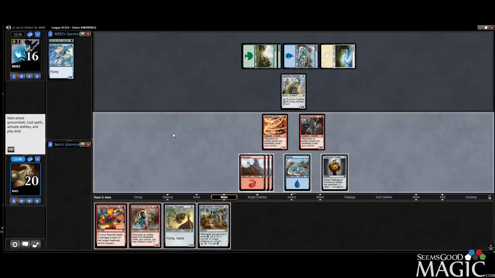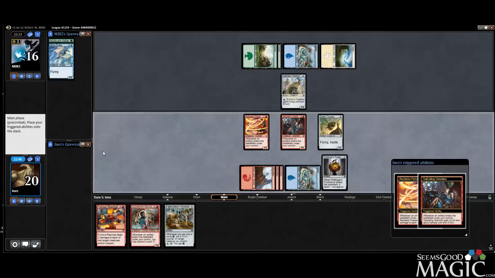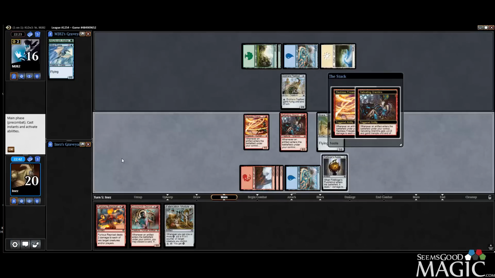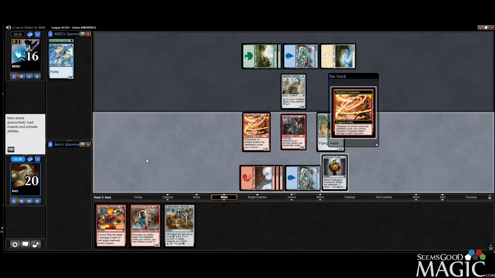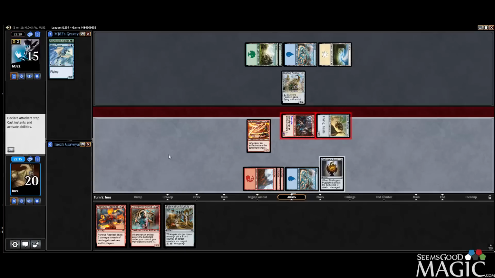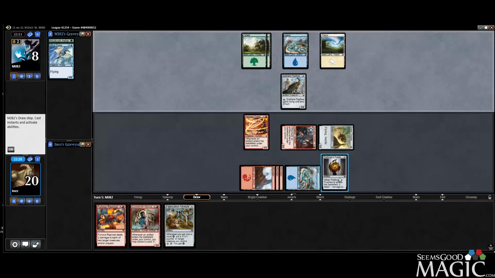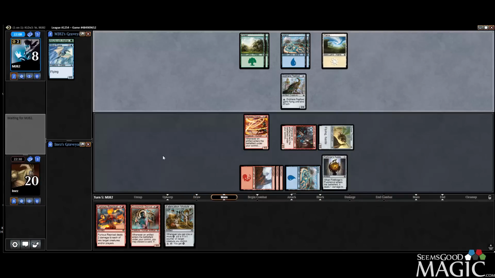Module's cool too. All right, let's play the Thopter. And smash for 7. So Puzzle Knot can go face too. Do not forget. Opponent's got to leave up a blue, and it looks like they should be able to do that now. So they can block the Thopter, that is. This can also deal damage to face, so let us not forget.